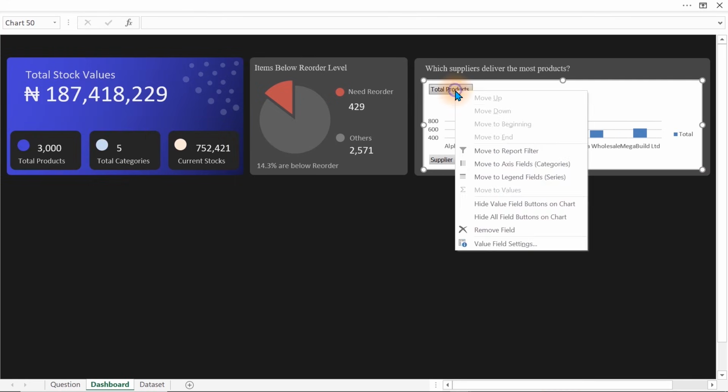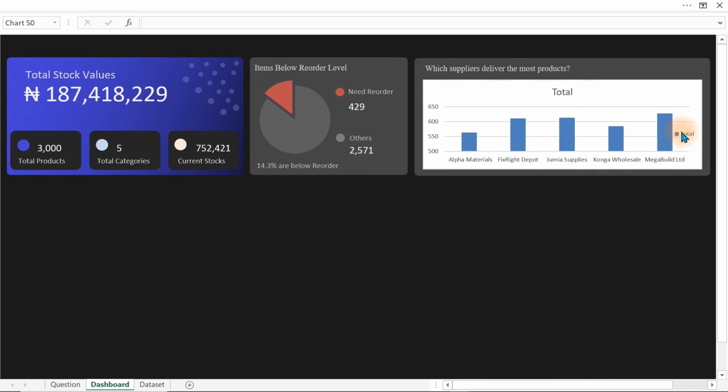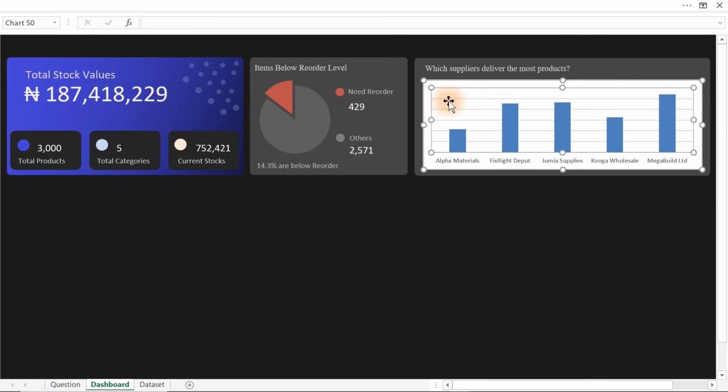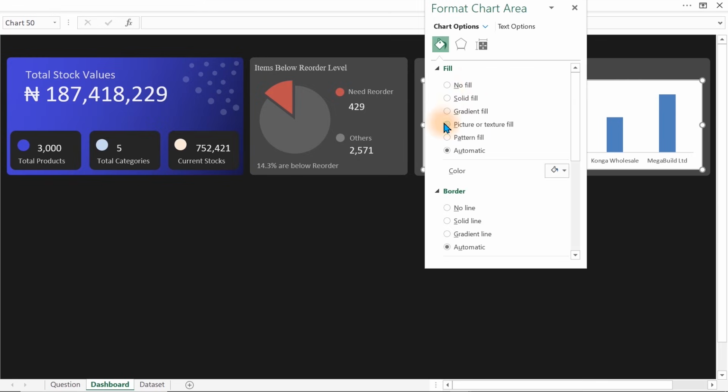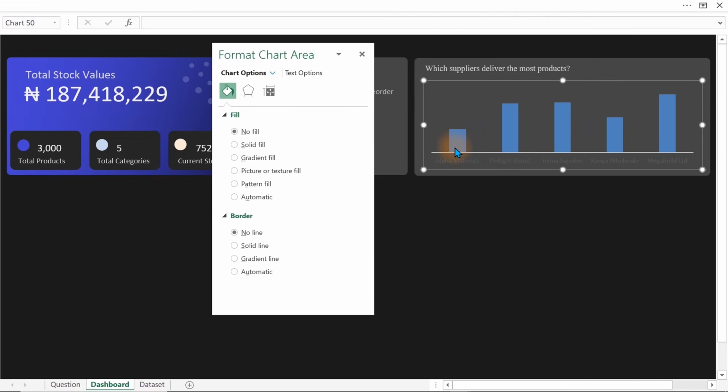So what we can do is to right click and make sure you are right clicking on this particular total products and hide. Once you have done that, take off this particular one, then take off the total and take off this very part here. And finally, this particular one should be taken out. Then double click on it and turn off every single thing you have right in here. And as well, the bottom part should say no line for it.